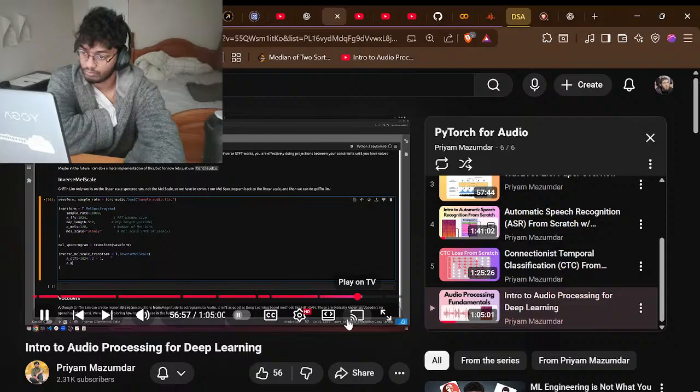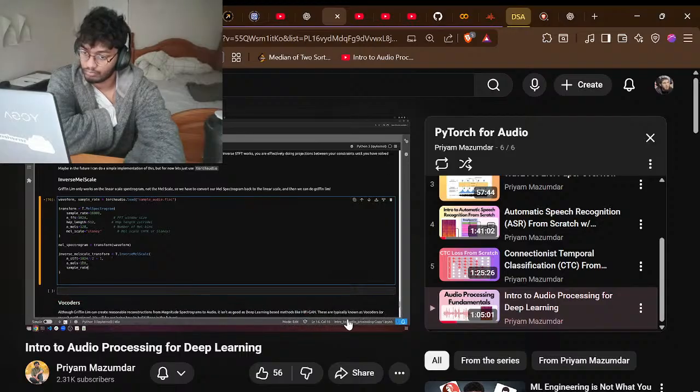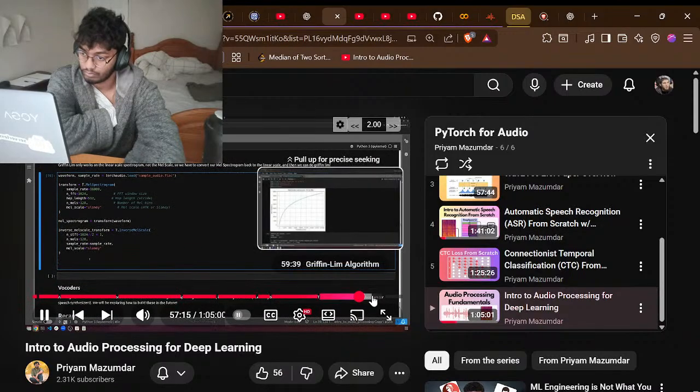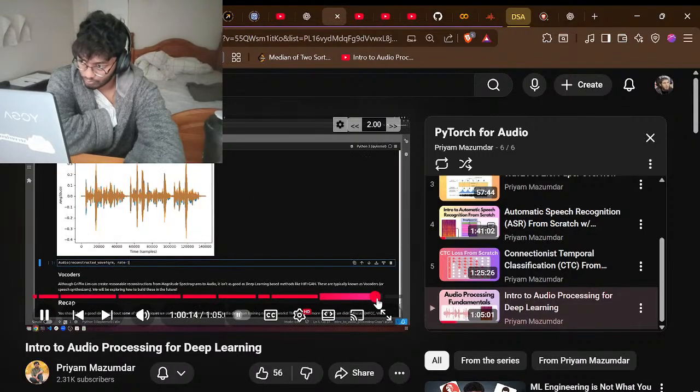And then how many MELs do we have? N MELs? Well, we set that ahead of time. We set 128 MELs, so it just needs to know that the signal coming in has 128. And then, of course, we provide the sample rate, and then we provide the MEL scale that we use. In this case, we use Slaney, so we're going to let it know Slaney here. And this will go ahead and invert our spectrum. So we're going to go from MEL spectrogram to regular spectrogram. We can finally go ahead and do reconstruct waveform, and we know the rate is 16,000.